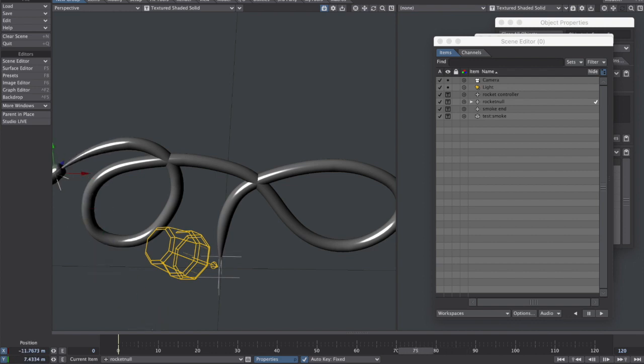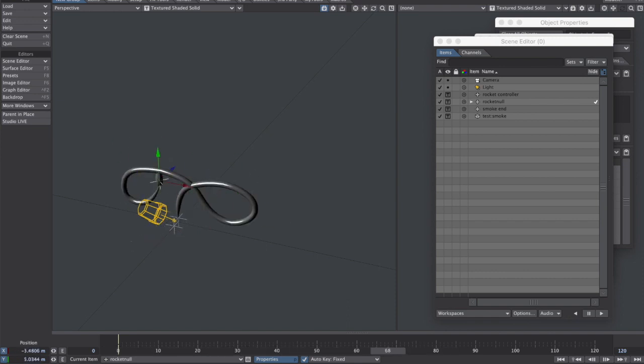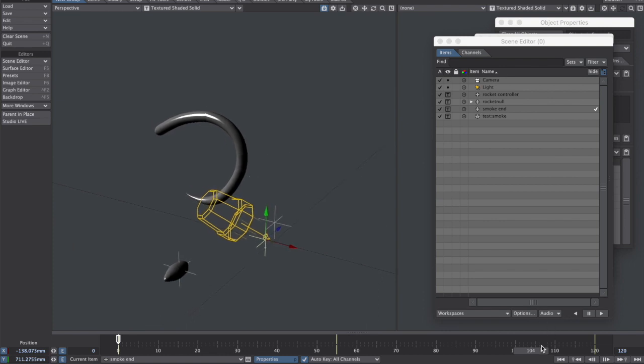That's all you've got to do. As you can see, when it finishes the path it goes back to whatever keyframe positions there were. And for the smoke end controller - let's say we don't want this smoke to last forever. Right about here, let's key this, and now let's just move it up. You can see now the smoke itself disappears too. Now it's in fixed mode on all channels. So now you can see it follows along. This is adjustable as much as you want - you can add displacements to it afterwards to make it more cloudy. But this is the basics of it, very simple to use.